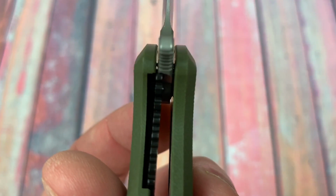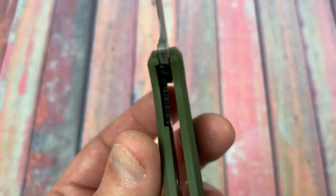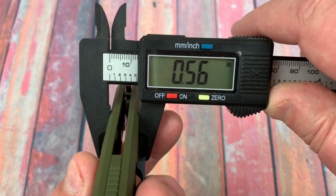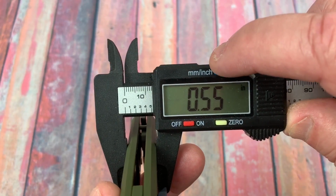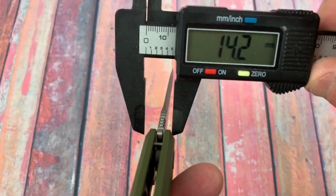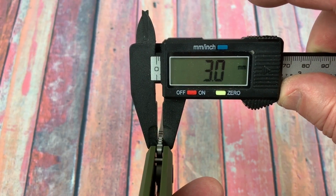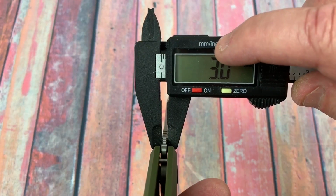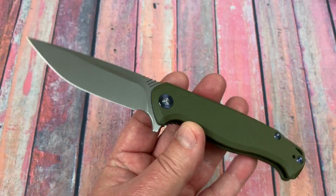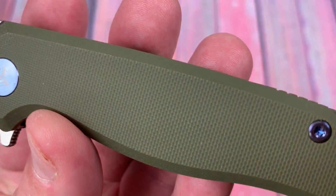What's our lockup light? Yeah, 35%, right in there. And they said 0.54, well, 0.55 is what we've got, which is 14.2. And they said 3.0 for millimeters, which is 0.12 something. Grippy G10, check that out.